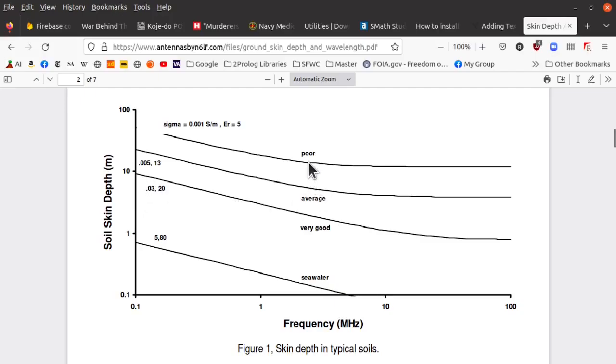And over poor soil, excuse me, this is much like a mountaintop. This would be a mountaintop with crushed gravel that is well soaked, percolating. This is just dry mountaintop or desert. Out here, the skin depth is on the order of, something less than 20, poor, 3 megahertz. Let's call it 15 meters. That's considerable in its own right.